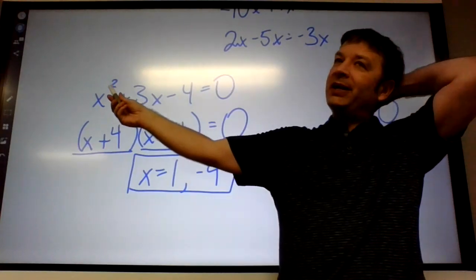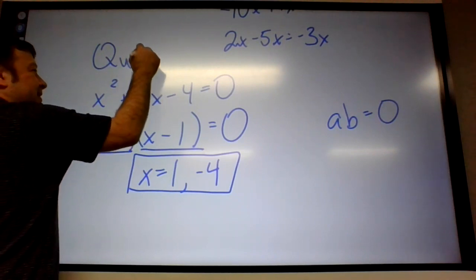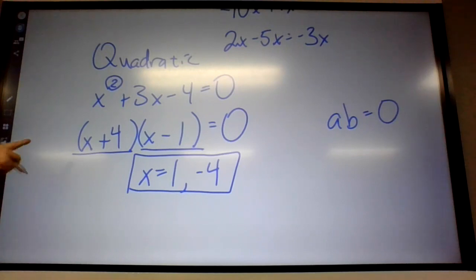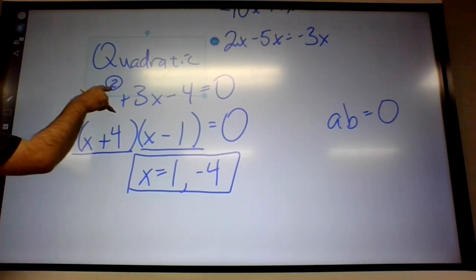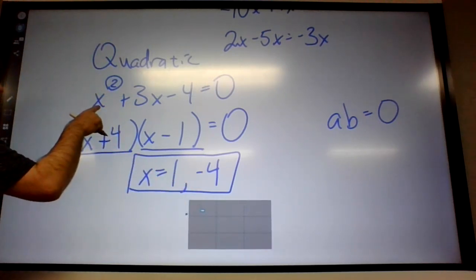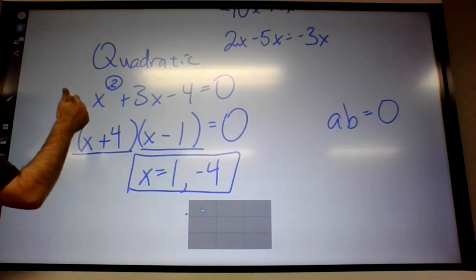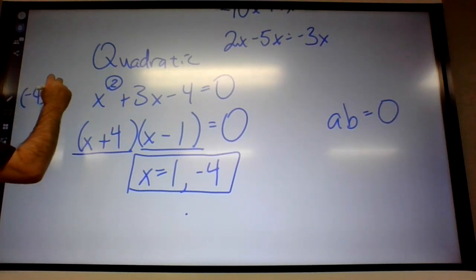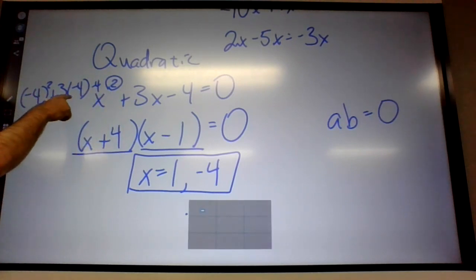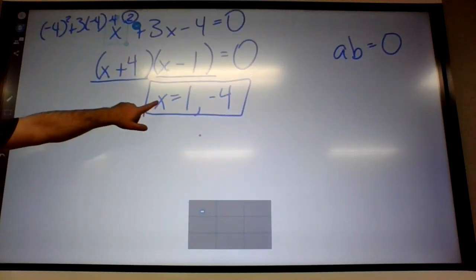Most quadratic equations, have I used that term before? Probably not. Okay, a quadratic equation is an equation with an x squared in it. The highest power is x squared, which is a 2. The degree is 2. Most of them have two answers. And you could check this by plugging in. Does 1 squared plus 3 times 1 minus 4 equal 0? The answer would be yes. Does negative 4 squared plus 3 times negative 4 minus 4 equal 0? That'd be 16 minus 12 minus 4. Yes, they both work. So yeah, anyway, that's like what we're doing today.